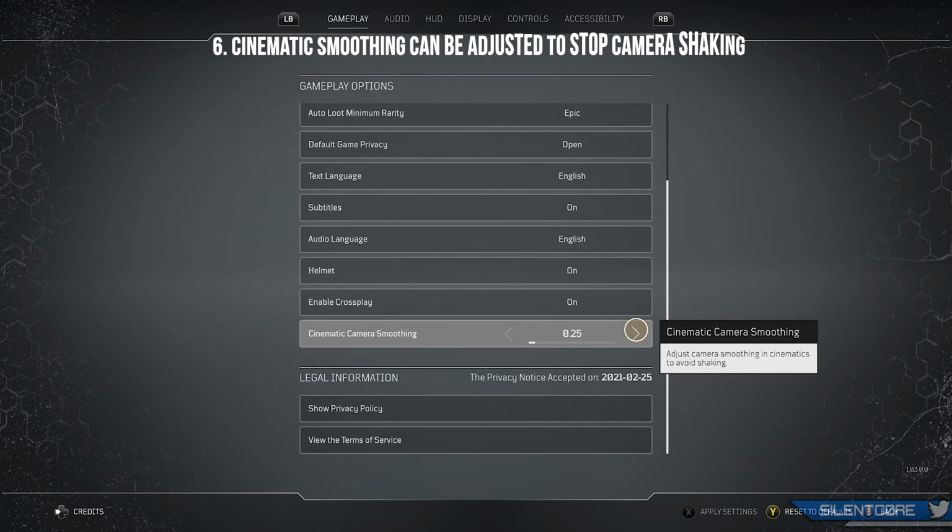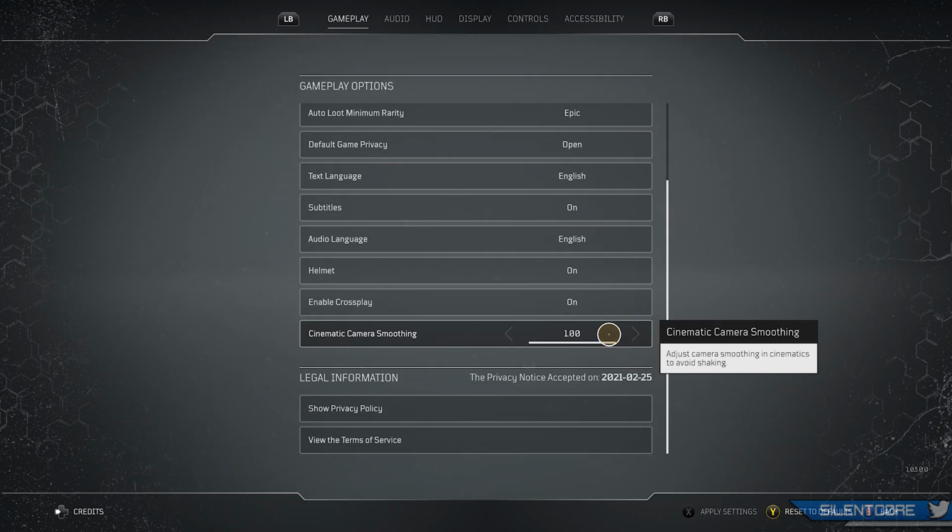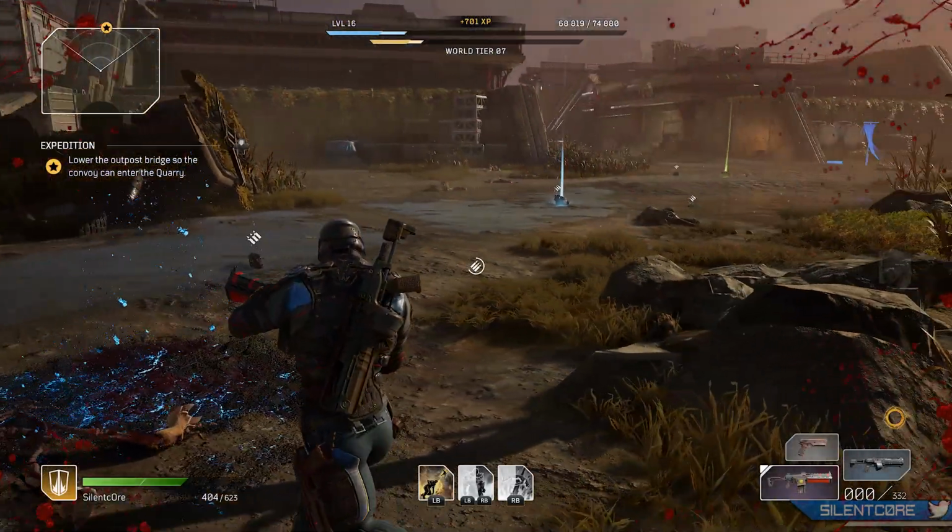While you're in your settings menu, you can also adjust the cinematic smoothing. That's also in the gameplay sections of the option settings in your menu, and this will stop the camera shaking. I know this was a big complaint by players during the beta, so it's really nice that they've added this option.